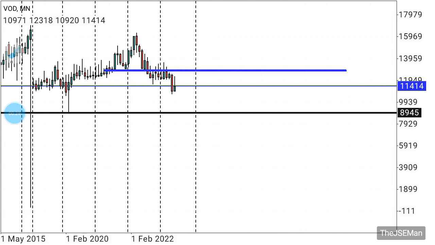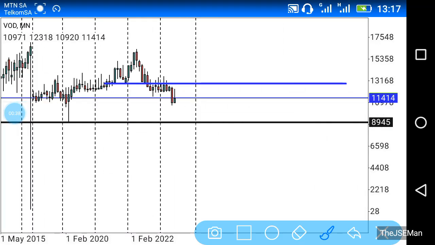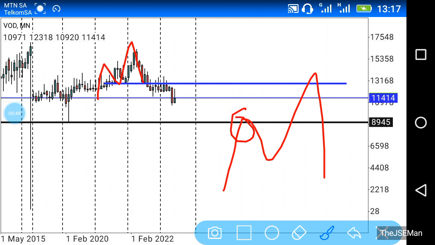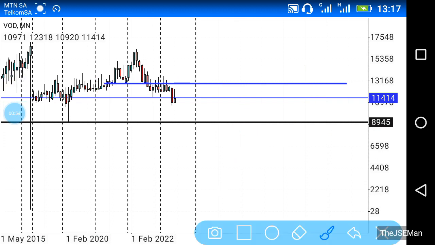Here we are on the monthly chart of Vodacom, and we can see that the chart looks very interesting. Why do I say so? That is because we had an overextended M structure over here. As you guys know, it is an overextended M structure because that first leg is much lower than the second leg, and it has a neckline at that point. So what this means is that chances are we're going to see the market move further down to around this level, in my very humble opinion.